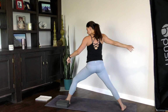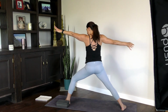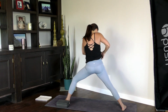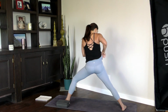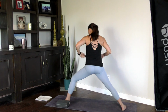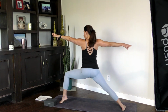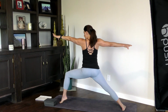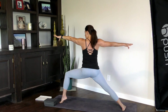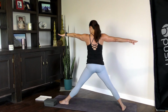Lift up the 5 toes on your left foot and then spread them out. Put them back on your mat. Inhale and exhale. All right, go ahead and come to the toes of the left foot. Just watch that left knee. Do not let it collapse inward. In 3, 2, and 1. Back, heel back down. Straighten the left leg.